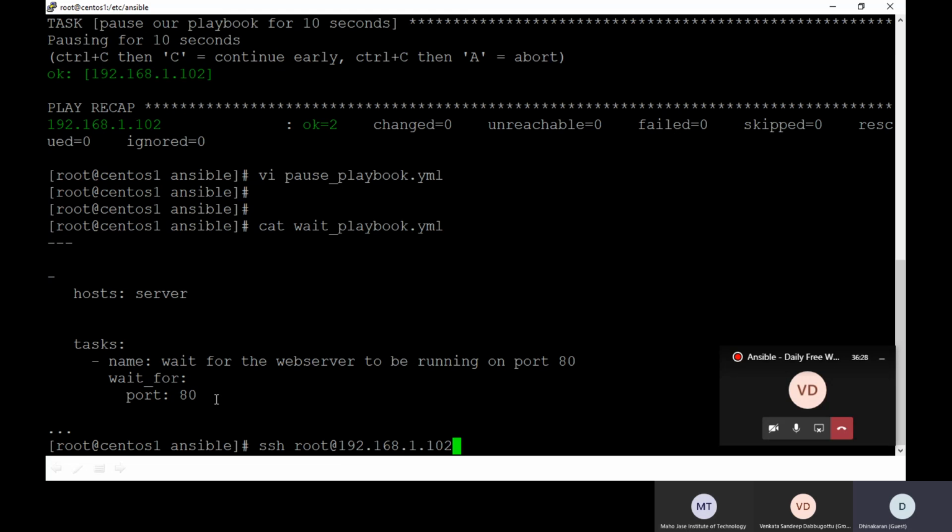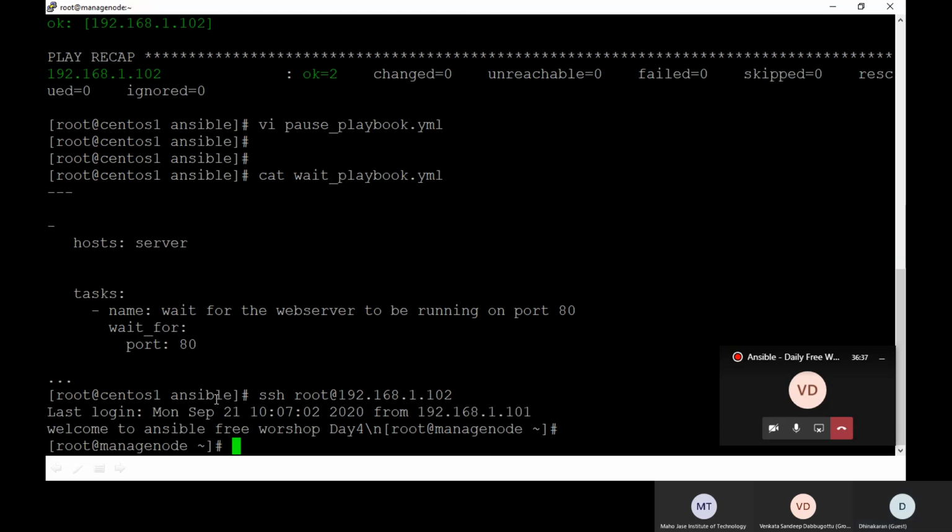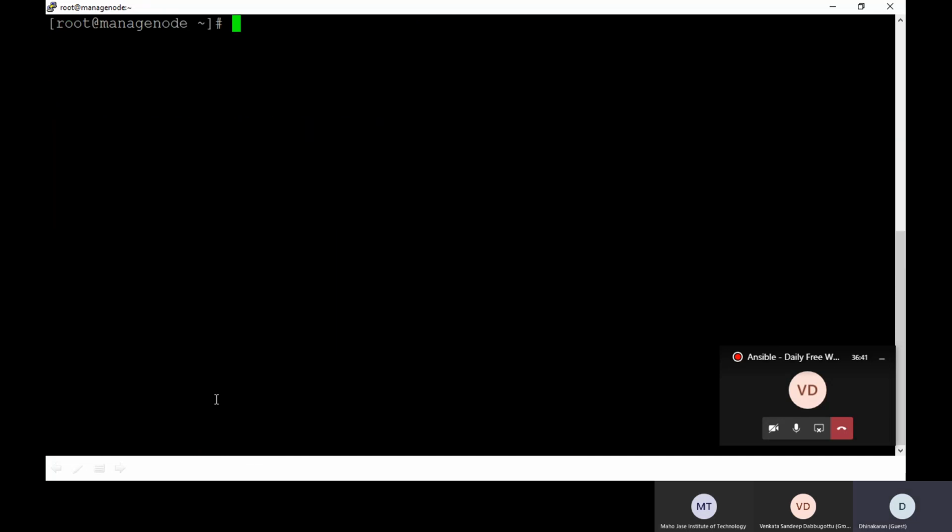Now I changed it to 102 due to network availability. Yeah, so now I'm in. See, I'm in my managed node. I'd like to check my HTTP service with systemctl status httpd.